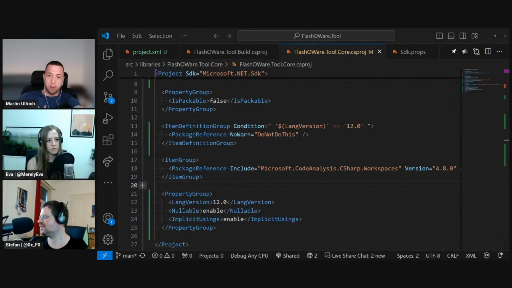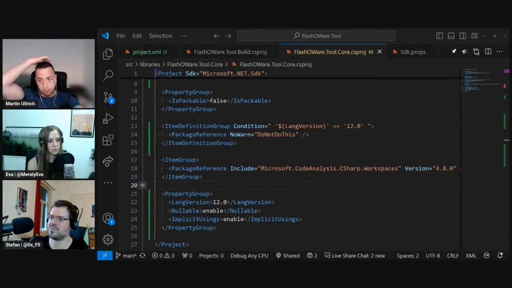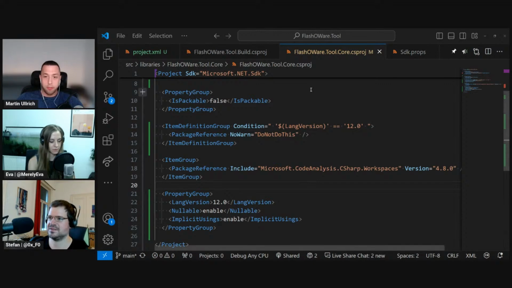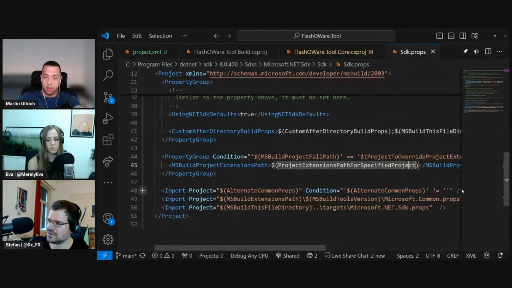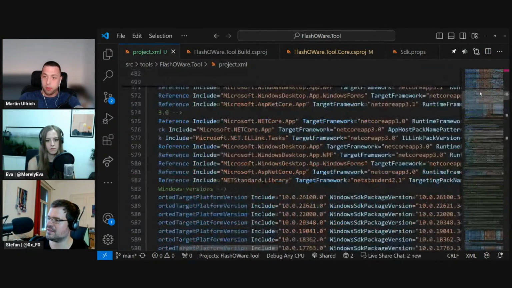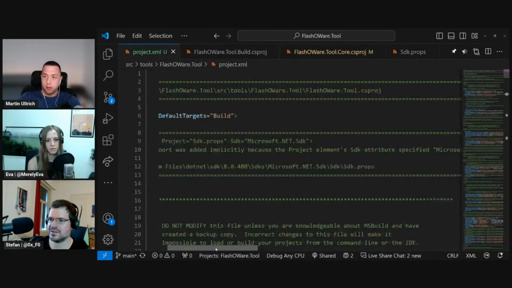So, for example, what you can see is we had a look at these default items, like the compile items. Well, that's the SDK prop now. So it's the first project XML, yeah. So, for example, there's this default content item.